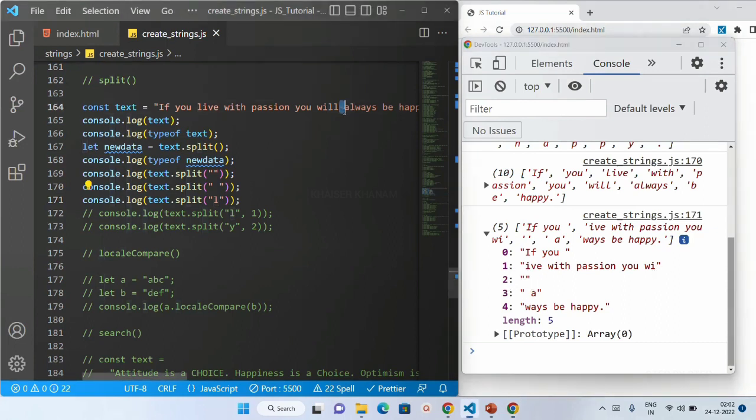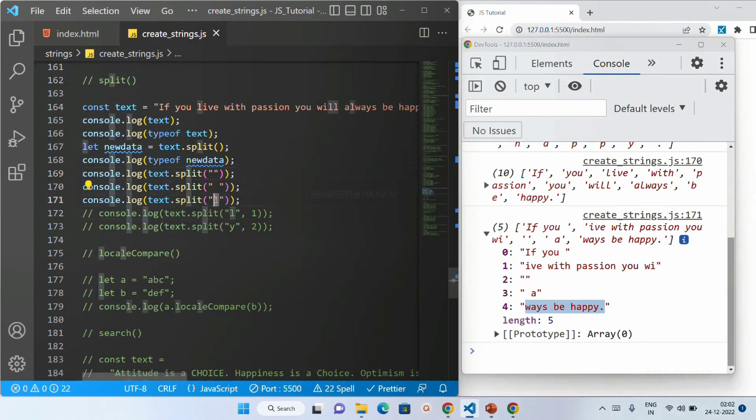After "will", one space is there, so the second position is occupied by that space. After that I have "always", which will be displayed till the A; L will not be displayed. Then "ways be happy". From "ways" it will be treated as one element. So this is how we separate.